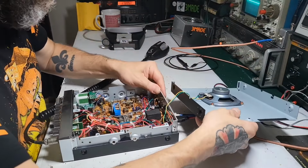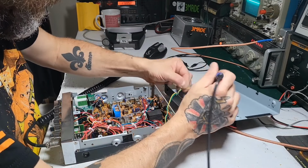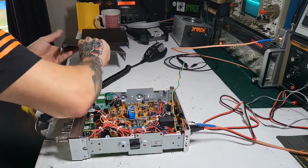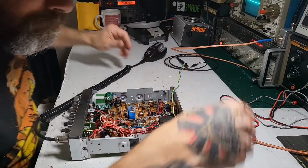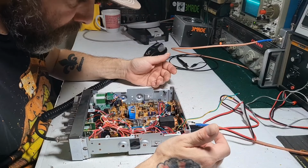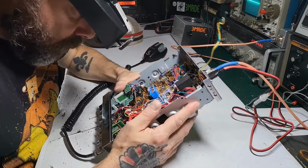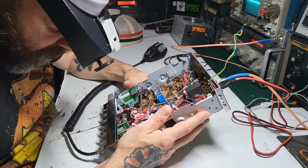All right, first order is to disconnect the speaker. That's annoying. All right. Set this aside. Take this off. Put this over here. These are nice covers. You don't want to get them scratched up. All right. So at first glance, it doesn't look like anything is hacked up. So the clarifier is unlocked. And I think that's it.